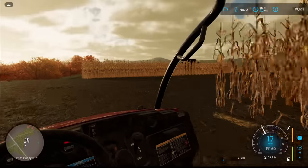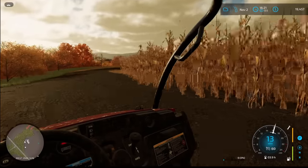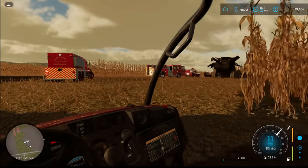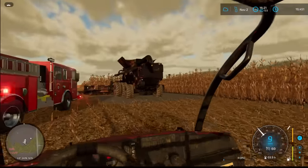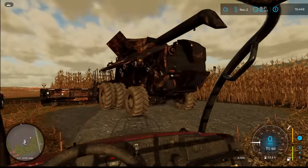So while I go and try and figure out my next move, we'll catch you guys probably down somewhere with the beans, or maybe we might be taking the 9430 back. I really don't know what I'm gonna be doing right now. I'm a little dazed at the moment, and I don't know how much of our crop destruction is gonna be affected by this. But we'll let this settle down for a bit, because I don't want to even touch this thing for the rest of the day.